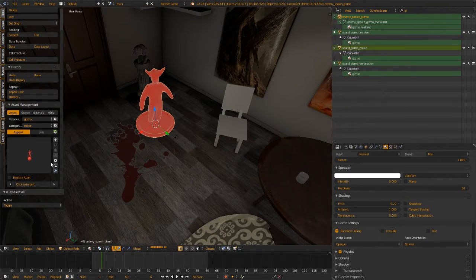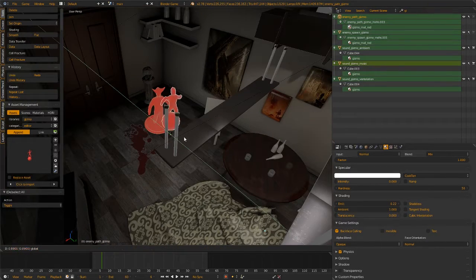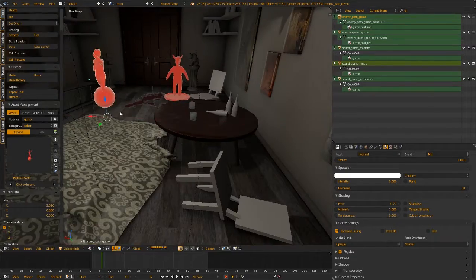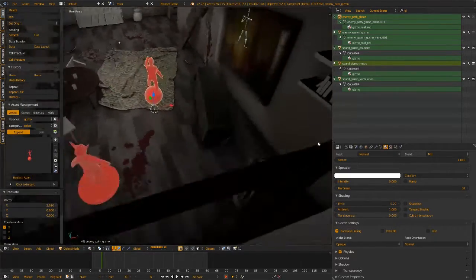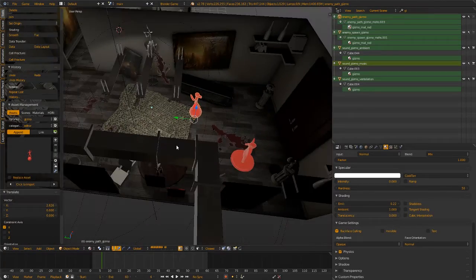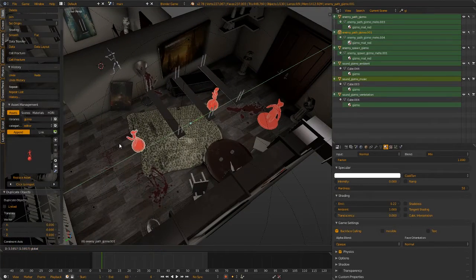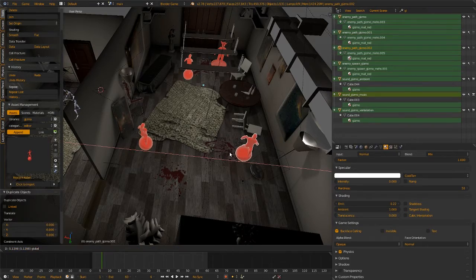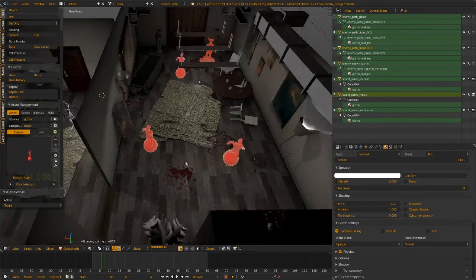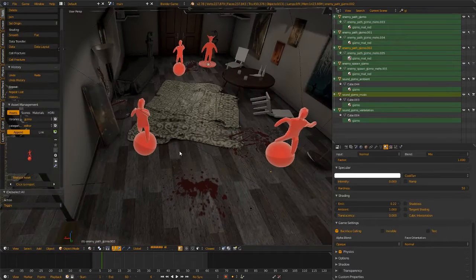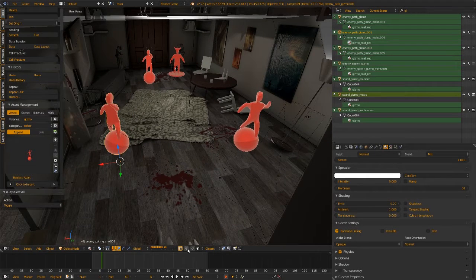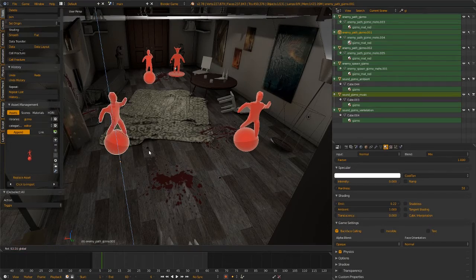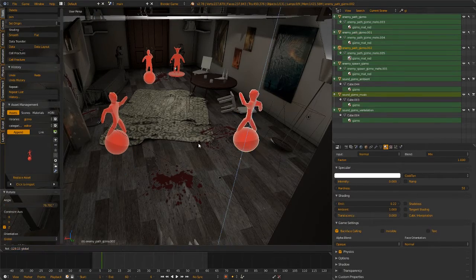Then I also have set up these guys, and these are my way of doing a waypoint for the enemy AI. They're not functional yet, so I can't show them, but I will in a later video, because this video is only about gizmos. Basically, these are going to show what the enemy is going to do in the room as he's patrolling.